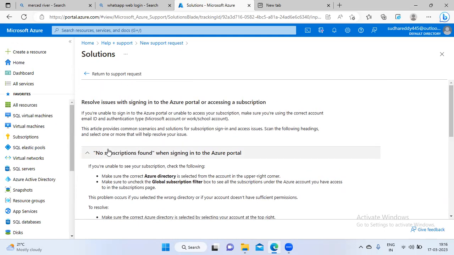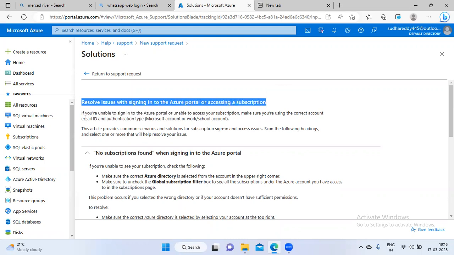For the request I have raised, what they are saying is, with signing in to the Azure portal or accessing a subscription: if you are unable to sign in to the Azure portal or unable to access your subscription, make sure you are using the correct account or email ID.